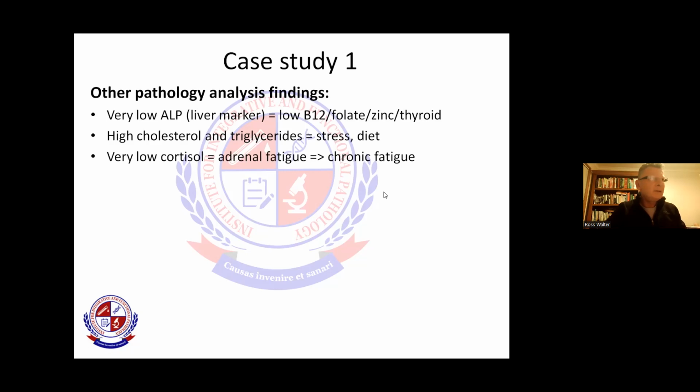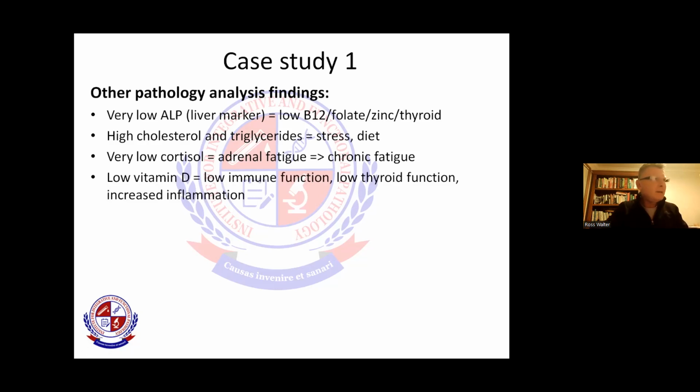She had very, very low cortisol. Low cortisol suggests a very chronic stress picture that's basically worn out and fatigued the adrenals. We often call this adrenal fatigue. The medical system tends to dismiss that as not a real thing, or if they do recognize it, they call it adrenal insufficiency instead. The adrenal glands are supposed to produce our stress hormones, cortisol, adrenaline, and other hormones for whole body function. But when the adrenals are producing so little, there are usually nutrient deficiencies and/or chronic stress behind that, and that can lead to a lot of chronic fatigue symptoms as well.